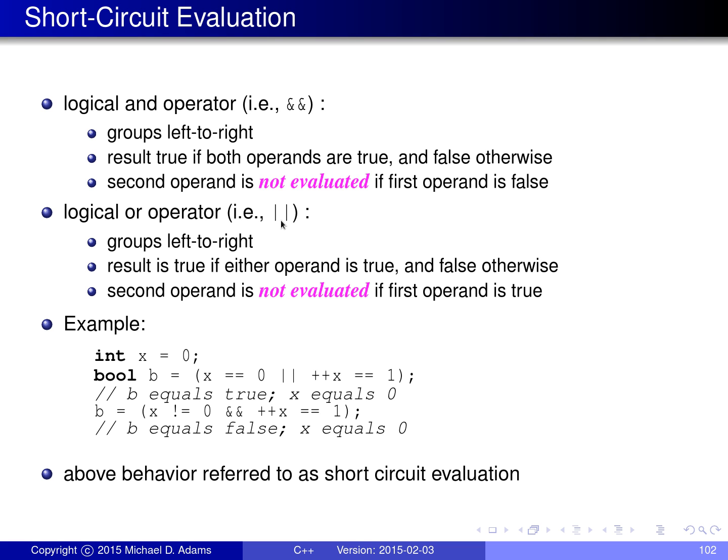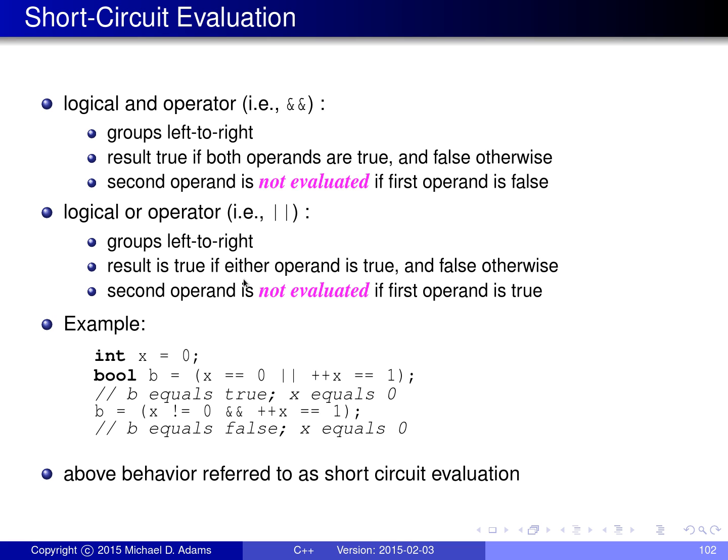Then in the case of the logical OR operator, which is denoted by a double vertical bar, just like the AND operator, the OR operator has two operands, and the result of the logical OR operator is true if either operand is true and false otherwise. And what's important to understand about the logical OR operator is that in the case that the first operand is true, the second operand is not evaluated. Again, this is guaranteed by the language. The reason for this is efficiency, because in the case that the first operand is true, it doesn't matter what the second operand is, because true or anything is true. So the result has to be true if the first operand is true, regardless of what the second operand might happen to be. And this behavior is sometimes referred to as short circuit behavior, or short circuit evaluation.